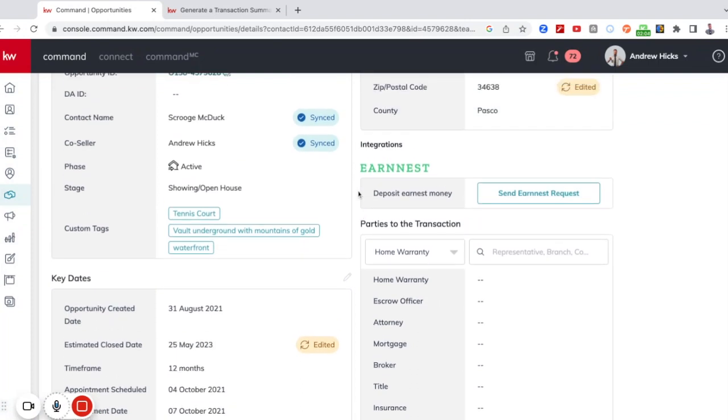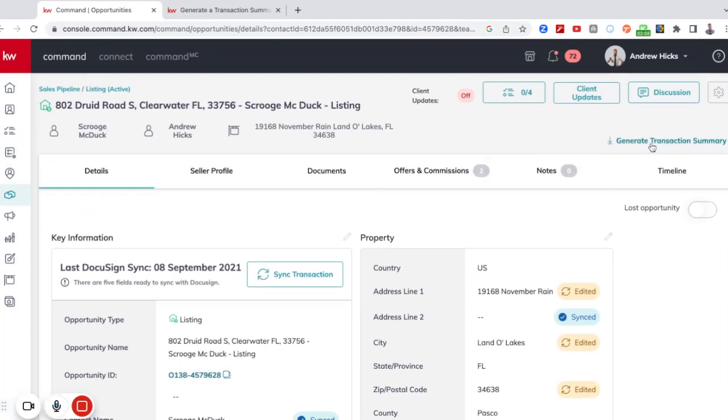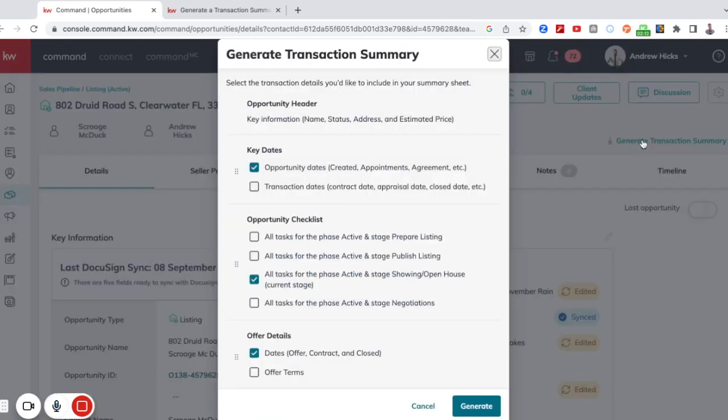Now, to generate that transaction summary, all I need to do is go up to the very top and click on Generate Transaction Summary. From there, it's going to ask me what I want to have included in this. So if I wanted to include absolutely everything, I can just click through these. And you can see we have the key dates showing up already.